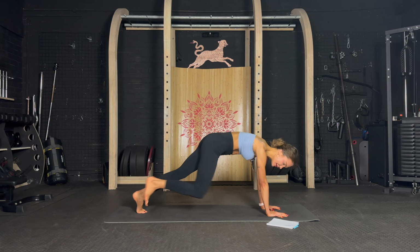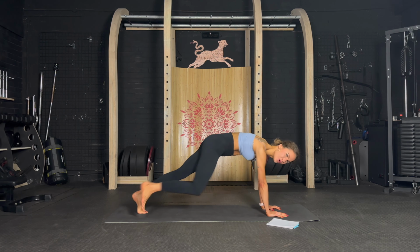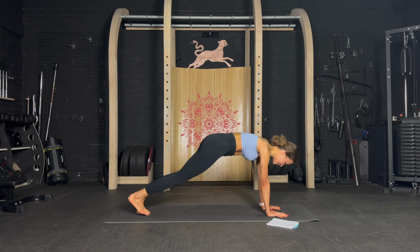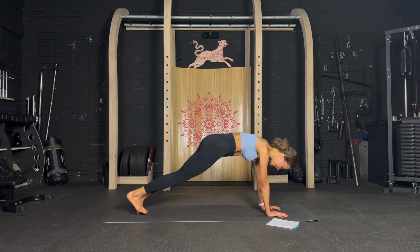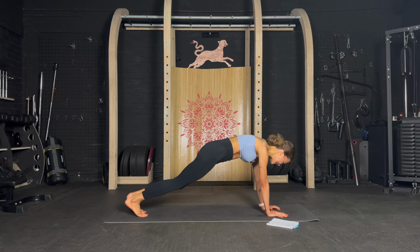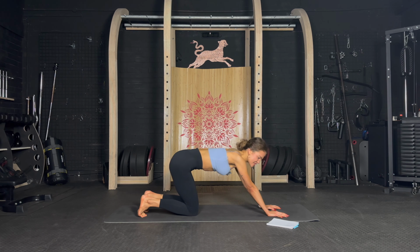We have last 10. You can do this. Keep breathing. 9. 8. 7. Open, open. 6. 5, 4, oh my god, I'm dying, 3, we can do this, one more each side, tap, tap, crunch, crunch, last one, tap, tap, crunch, crunch, release, stretch. Oh, such a killer.